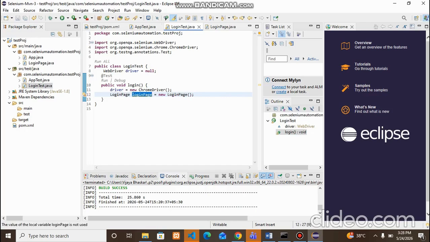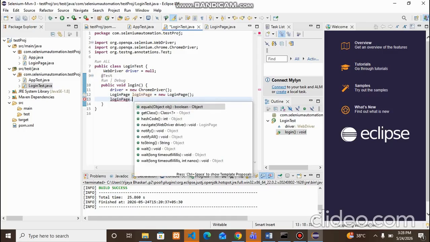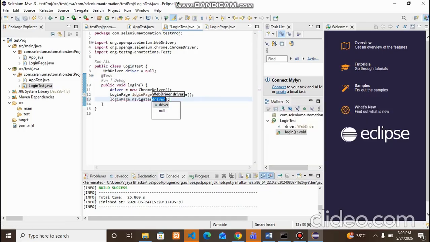As we already created the navigate method, I am passing our driver to the navigate method.